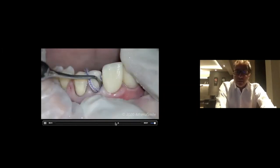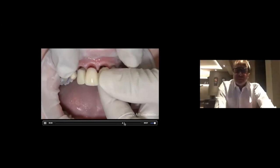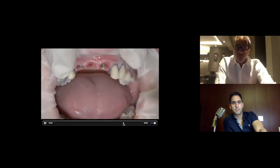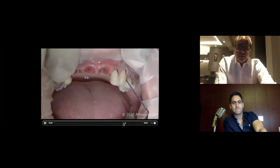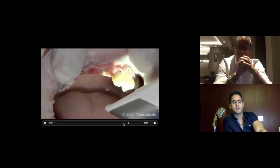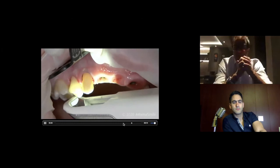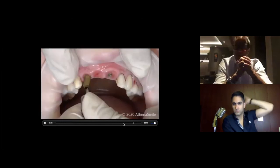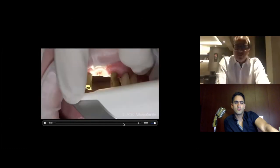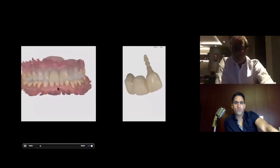And this is something that I really love now. And what we are doing is, first of all, taking the impression of the pre-preparation scan. After we remove the provisional and the cords, we do the soft tissue scan. This has to be done immediately because we know that we have some shrinkage. Even 1/30 seconds after provisional removal, we have some shrinkage, and we begin with the soft tissue scan. After that, it's very easy because we position the scan analogs, and we take the final scan of the implants. So this is how we are doing our cases now, and everything is overlapped.